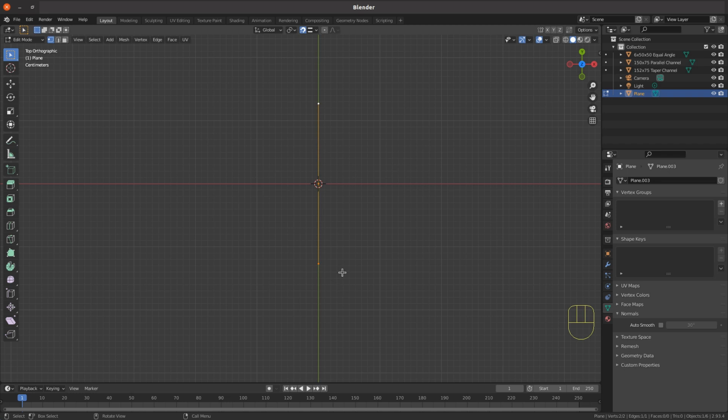The width of the universal beam is 101.6, so we need to extrude this on the X axis, half of that, which is 50.8.